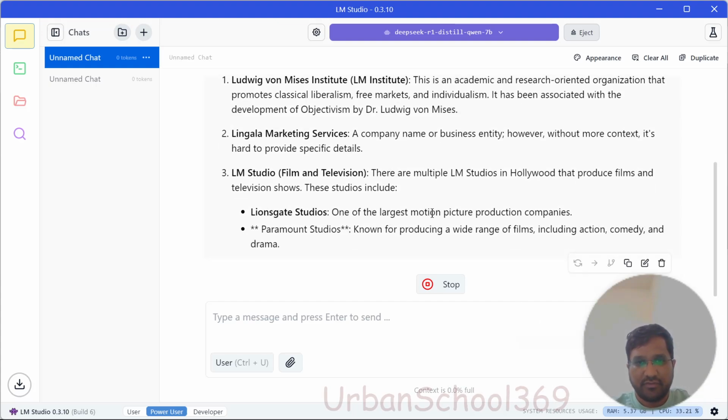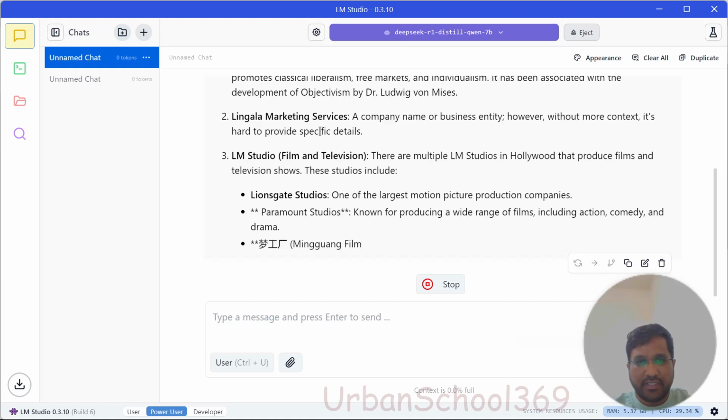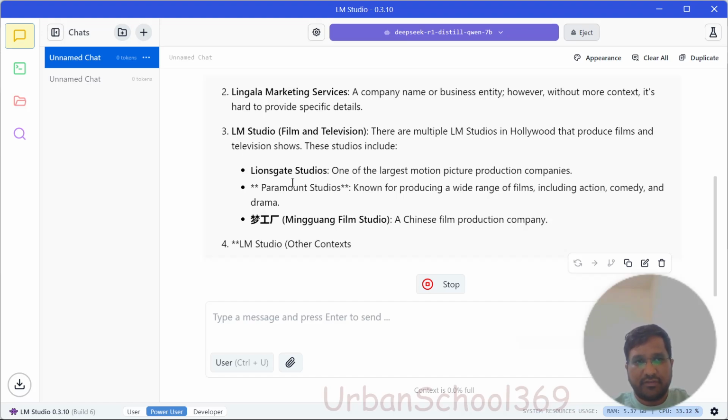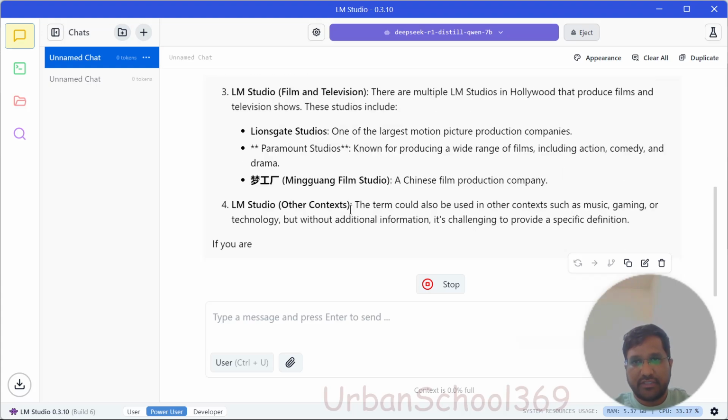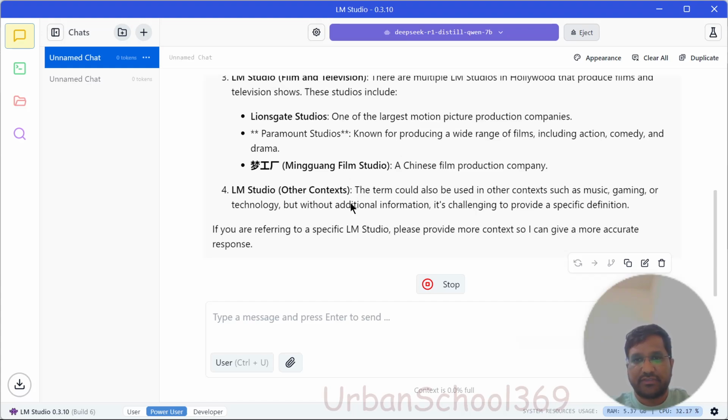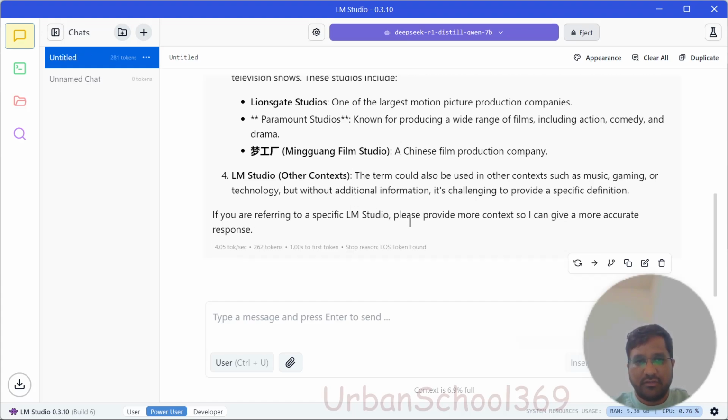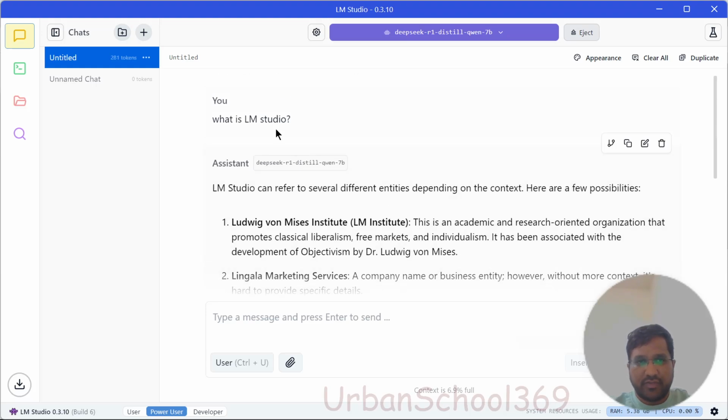If we run this model on a high configuration machine, you would get the answer instantly. So to get instant results, you have to use high configuration machines. That is one note.